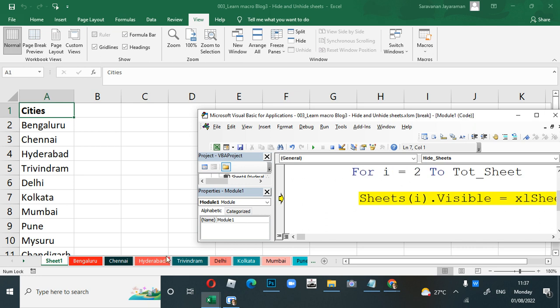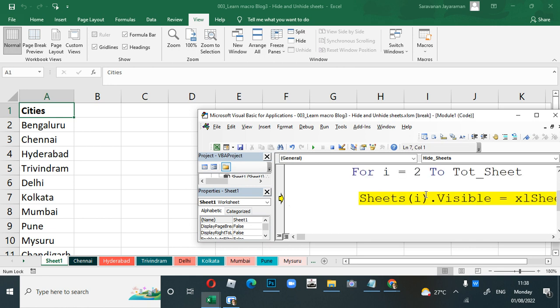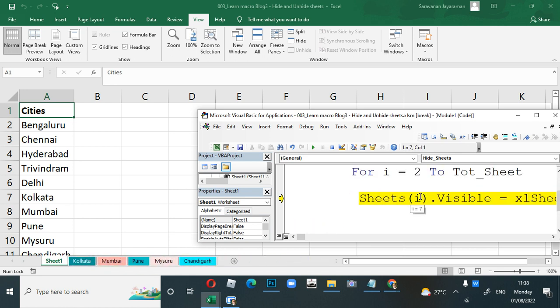Here we see the second sheet is Bengaluru and it will hide it. See, hidden. Next, now the sheet number is 3, that is Chennai, and it will hide. And it will keep going until the last. So we'll run it once, and you see all the sheets are hidden.